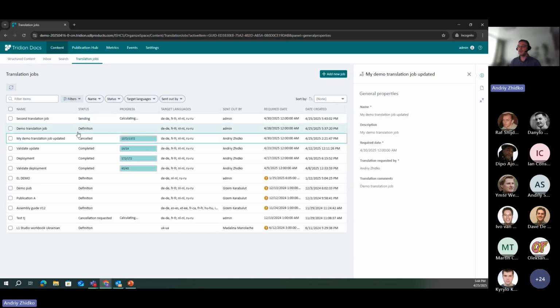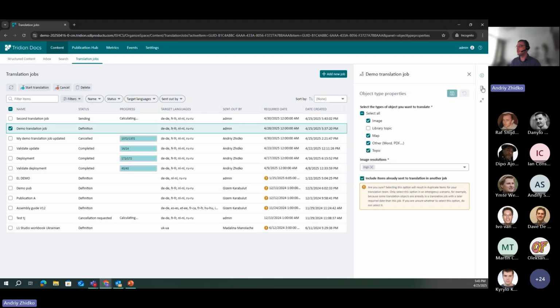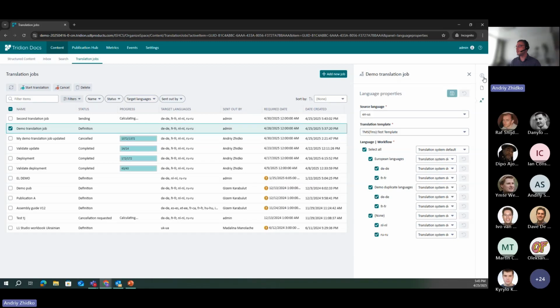While our translation job is still translating, let's try the editing that I explained during the presentation part. There is a panel on the right with three panels that correspond to separate slides of the wizard: the general, object type properties, and the language properties.